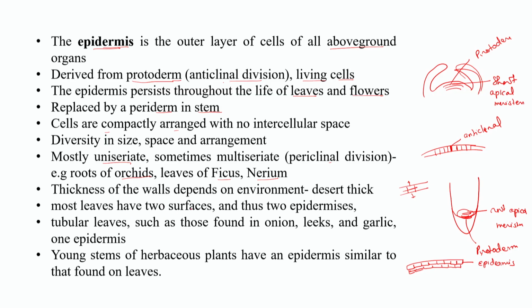Now if we talk about leaves, most leaves have 2 epidermis. If we cut the transverse section of a leaf, we can see here that 2 epidermis are present. Otherwise, the stem has a circular boundary, so in that case you can say that it is a single layer. In some other organs also, where there is a circular orientation, they will have a single boundary, but in a leaf there is an upper epidermis and a lower epidermis.